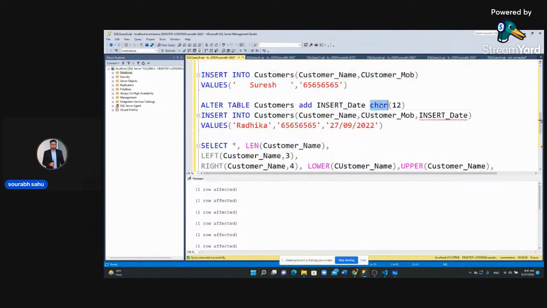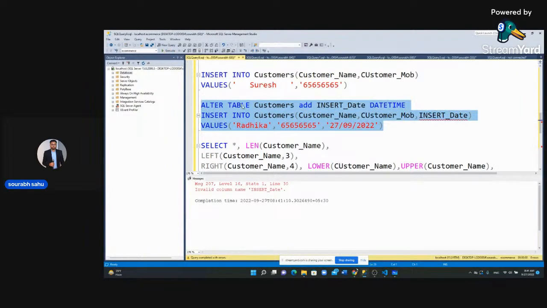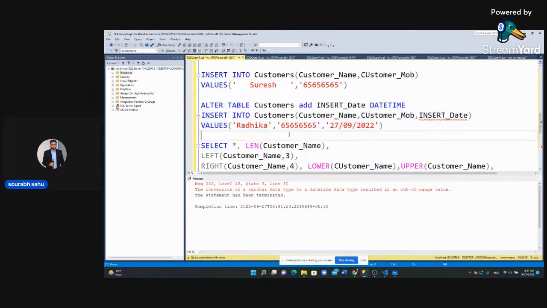So here, while creating the insert_date, I have to give it as datetime. And now if I insert it, I will write it as GETDATE.